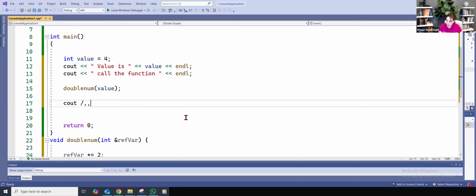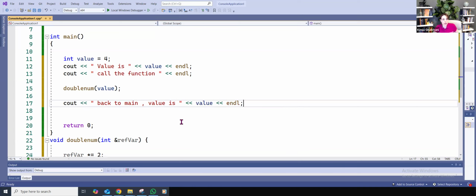Cout, back to main. Cout, back to main. Go read the reference variable and cout back to main. And value is, because this is a reference variable, go ahead, read the value again, endl.